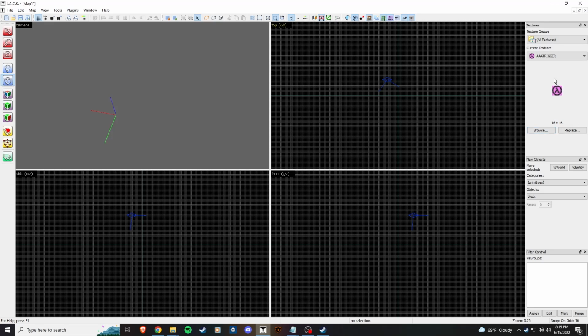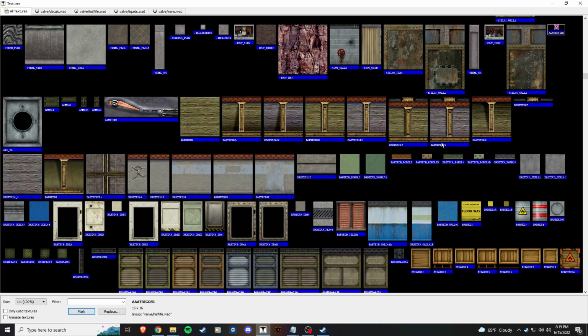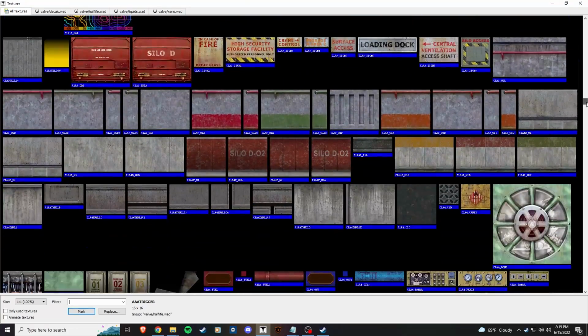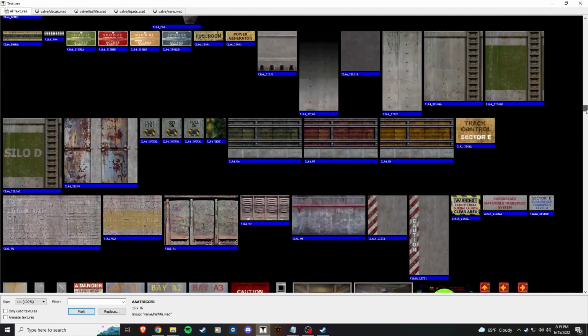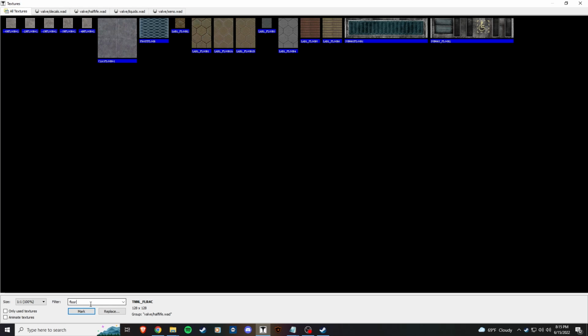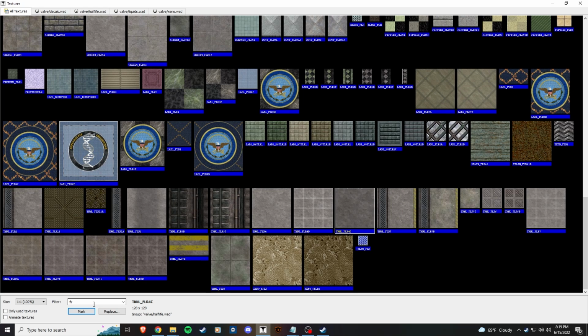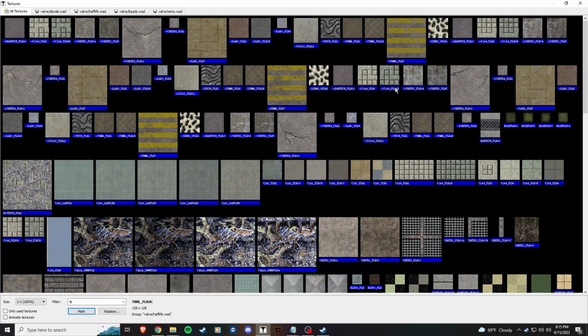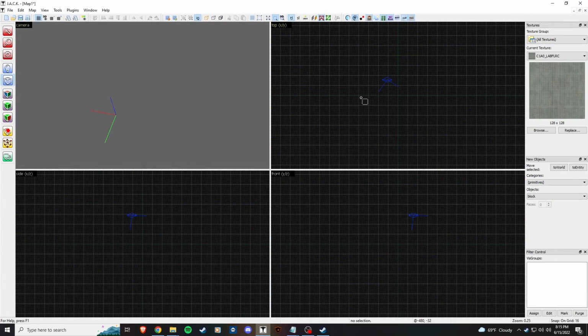So I'm going to browse for a texture over here. I want to choose my texture before I lay down the law, because it's not like in Source where you have those developer textures, although I'm sure you could get some. So I'm just going to start with a floor. A lot of times the texture names are pretty truncated, so a lot of times you'll see FLR. Sometimes you will see FLOOR, excuse me. But I'm just going to type FLR. We get a wider range of floor textures. So why don't we go for a lab type, like a C1A0 type area.